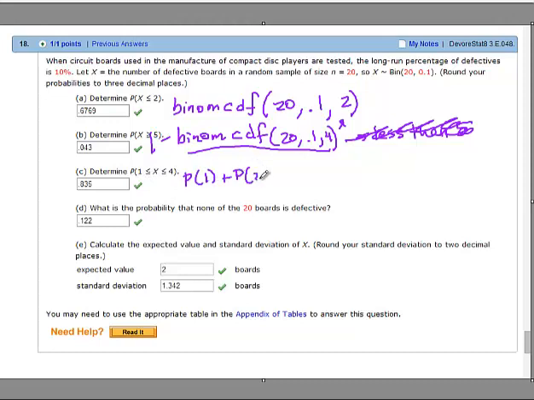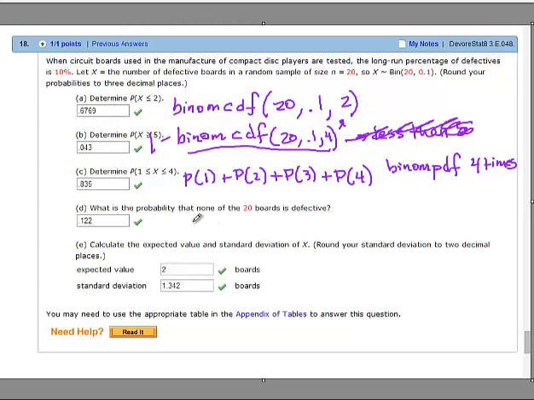Now I want the probability of 1 to 4, so that means I want the probability of 1, or the probability of 2, or the probability of 3, or the probability of 4. You could do a binomial PDF 4 times. Just do it 4 times, get an answer for each one of these, and then just add them up. Or you could get the value for 4, which I got in the previous answer, and then subtract out the binomial for 0. It's another way to do it. They both seem about equally as tedious.